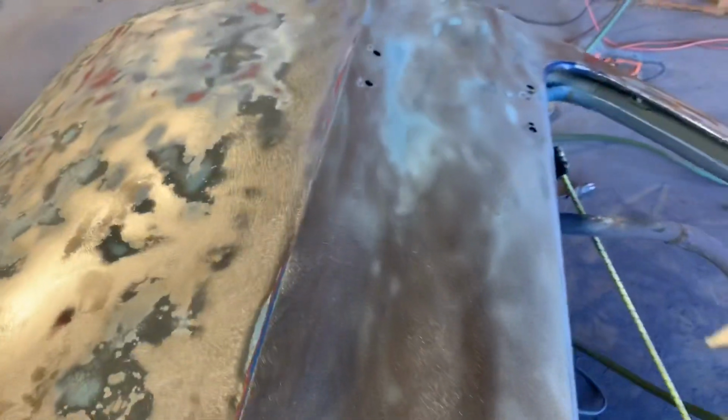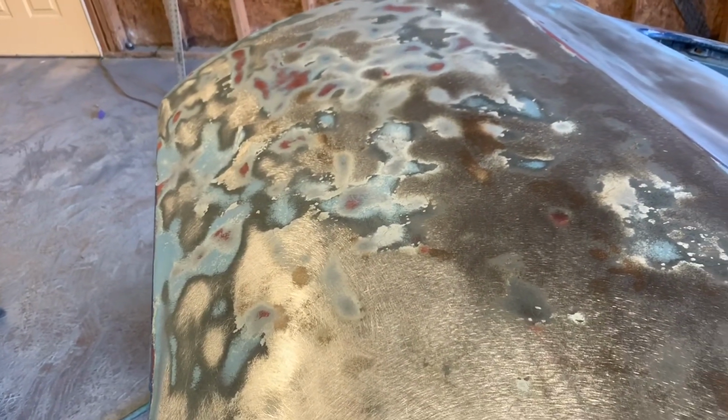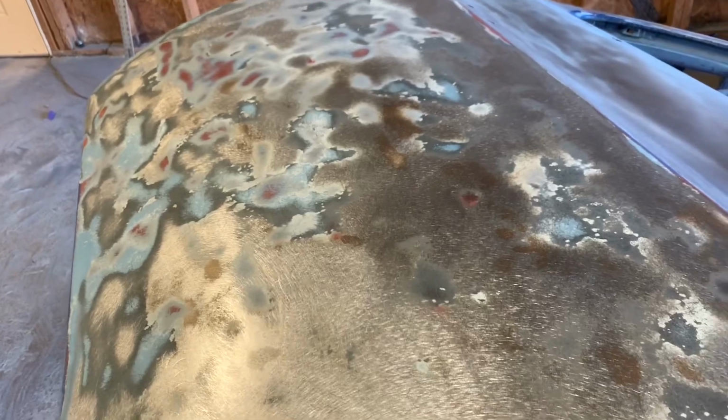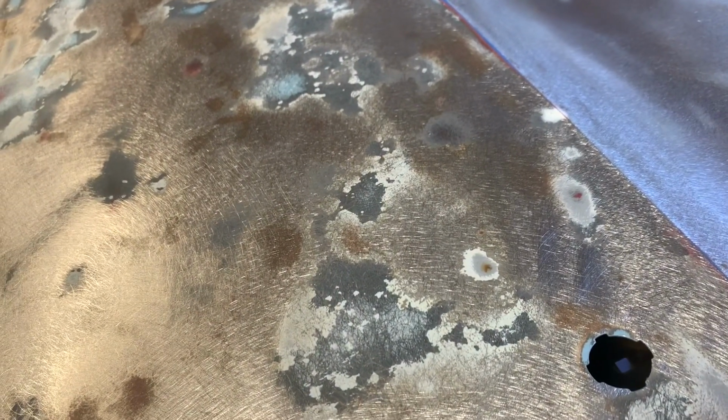So as I got it stripped off, or partially stripped, I could see some rust on the panel underneath the paint. That surface rust is probably because it was exposed to the elements for a period of time before it was repaired the prior time. So we're gonna strip all that down, get it super clean, get rid of any pitting, and then we'll apply an epoxy to it, and that'll help hold everything down, give us a good surface to start building on, and we'll take it up from there.